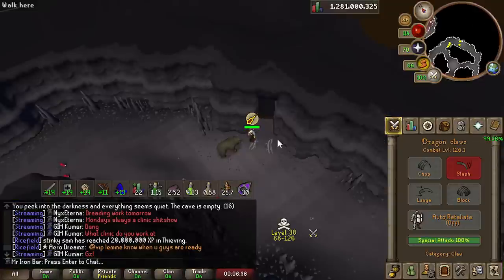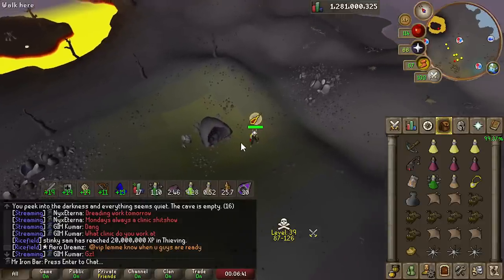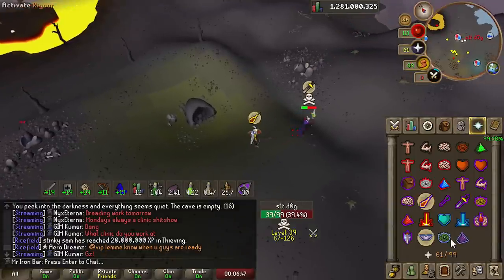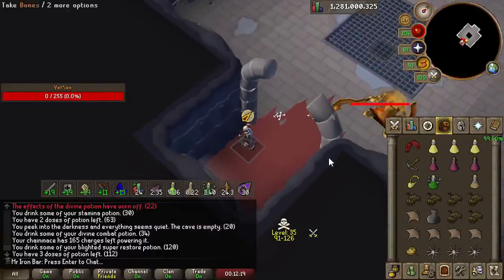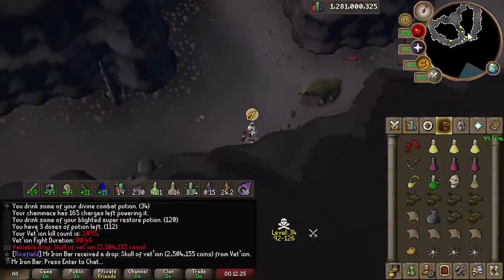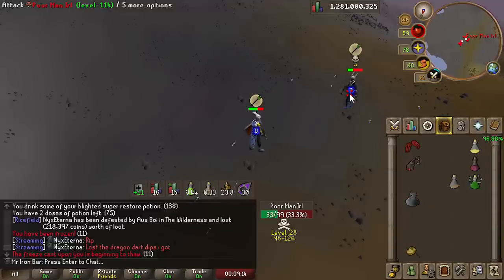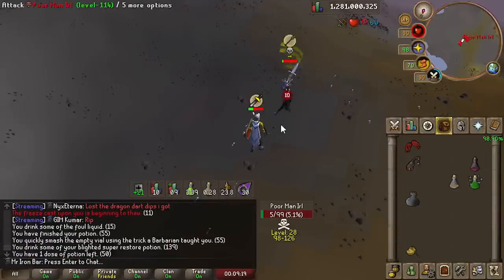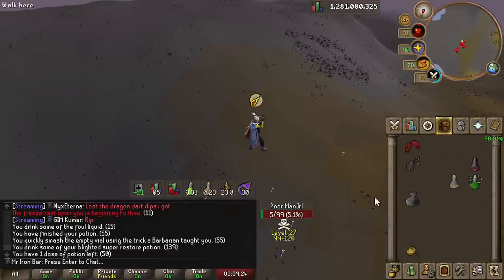Or close to it. I dare him to come out, though. No, I want him to come out. Oh, he is so close. Yeah, welcome, boys. I'm just trying to get this blade from Vetion. Oh, it's not the right one. Oh, thanks for the raid, guys. I wish I had a spec, though. I'm going to wait a little bit. Dude. Oh, my God. Ah, scrub.